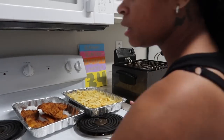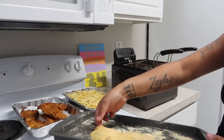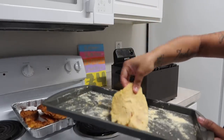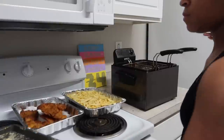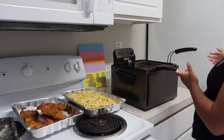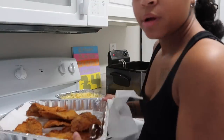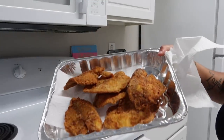Go ahead and drop my last two pieces real fast. Alright, y'all, here what my fish look like.